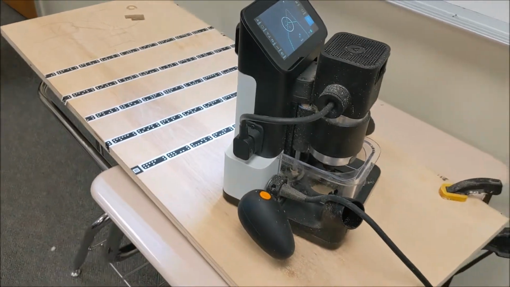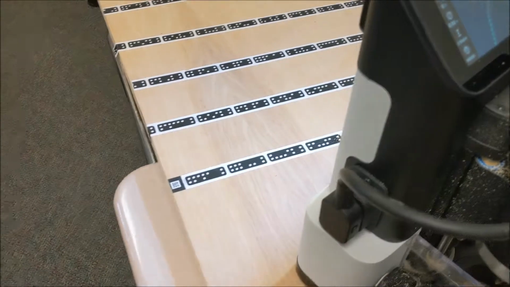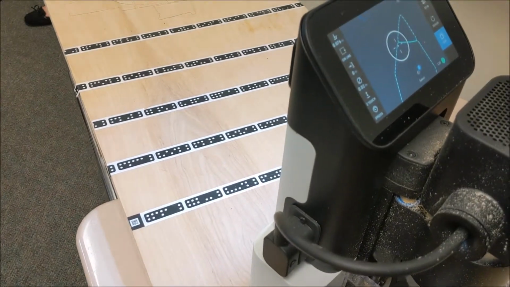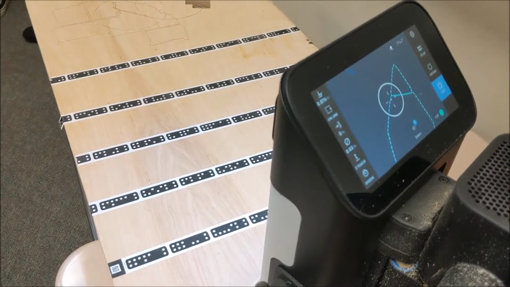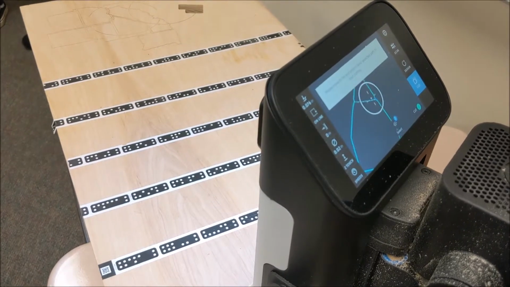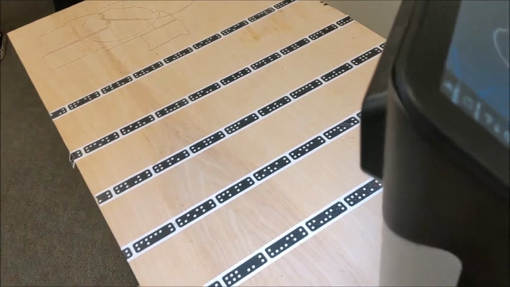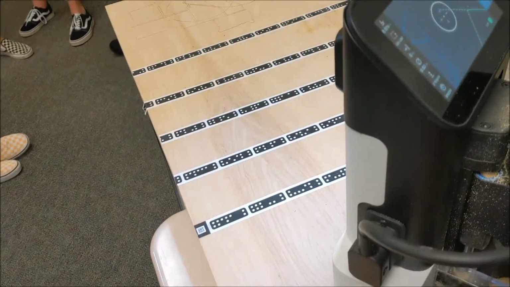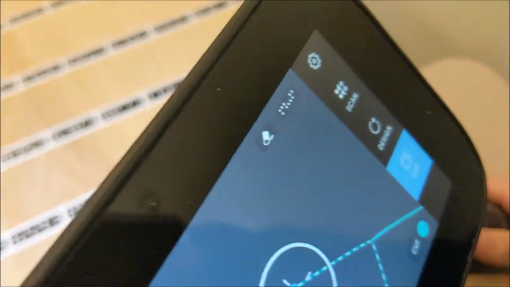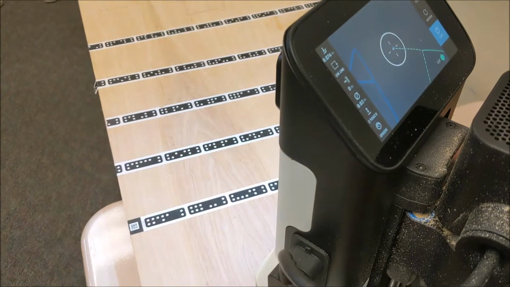Sam, come over here and give this thing a try. Okay. So we're on the Sokotoa part. You want to bring it all the way. Put both your hands on there, and then bring it to the right, and you'll see the T. Yep. So you want to keep moving, and then see how the T just goes up a little bit. There you go. And then if you're ready to cut, you're going to hit cut with that right thumb over there, and then follow it where it tells you to cut.